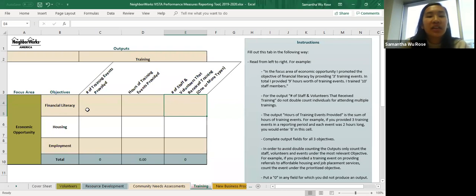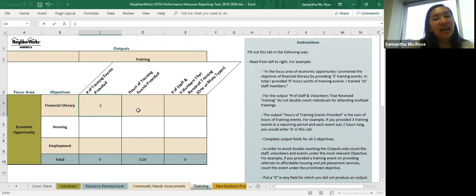This course curriculum that you developed, you're going to provide 2 different training sessions that staff can attend. So we'll say here that you provided 2 different training events, and that each one of those events separately was 1 hour, and that would mean that you had a total of 2 hours worth of training events.